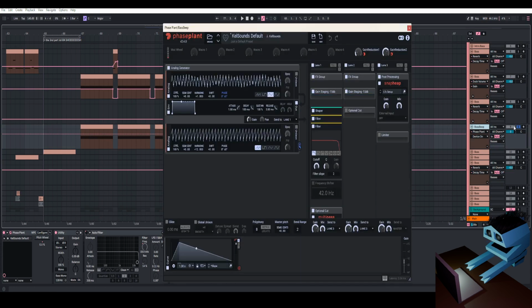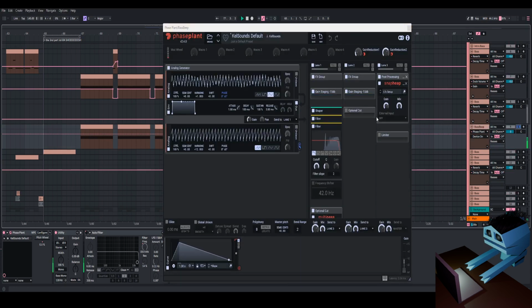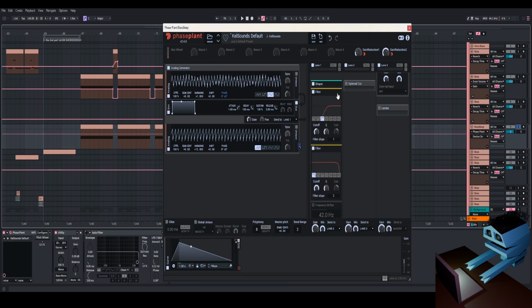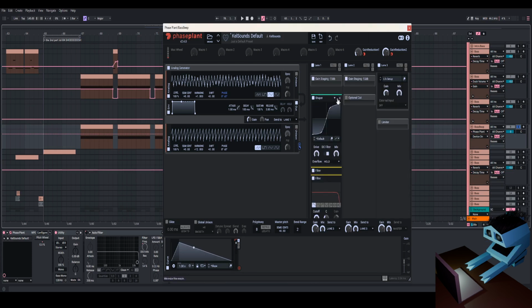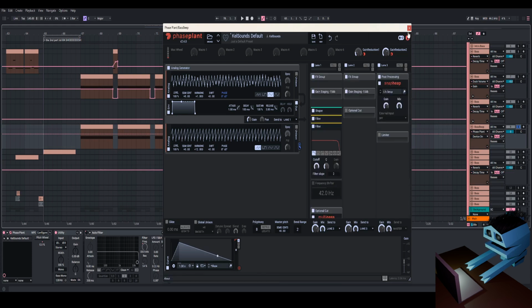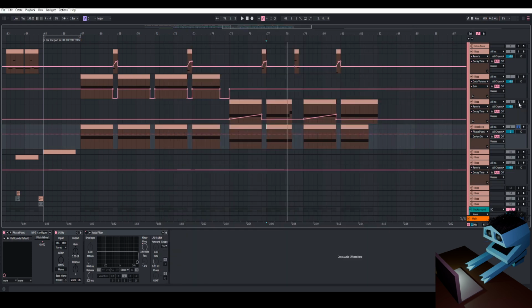It's just a Faceplant preset, doing phase modulation with an analog generator, and then I cut out some of the highs with a filter and some of the lows with a low pass or a high pass filter. Distorted it a whole lot, put an LFO on it, and just layered it on top of this bass.